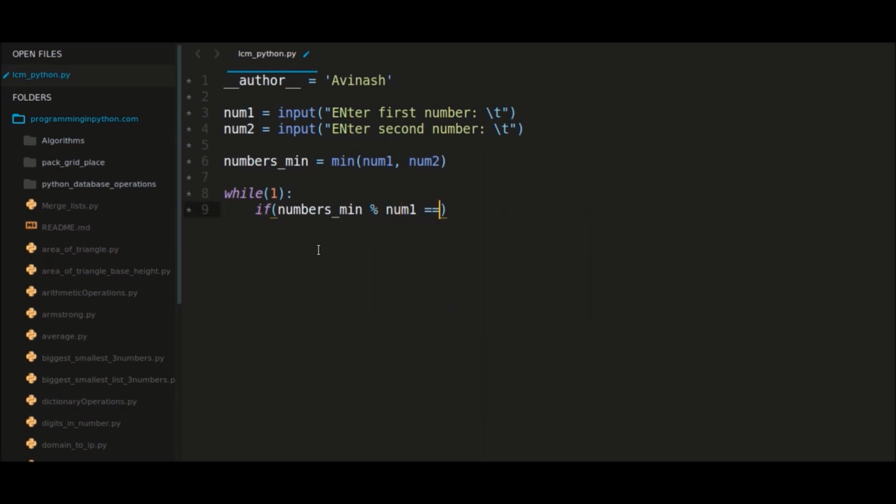If it is 0, and also when it is divided by number 2 it is 0, then we'll call this the least common multiple of both the numbers. So we'll print it then. Print LCM of 2.